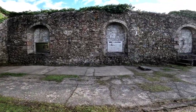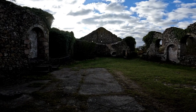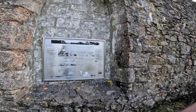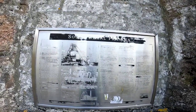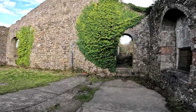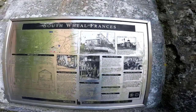Over at Levant, which is down in West Cornwall, they have a dry, which is on the same scale as this, but they've actually got a sunken bath in the ground, which is quite magical, isn't it, folks? So here we are. We do have some pictures of where we are. This is South Wheal Francis, and the shaft of that is just there. And we've got some more information here. Now, here we go, folks. This gives us a lot more insight into what we're actually dealing with here today.